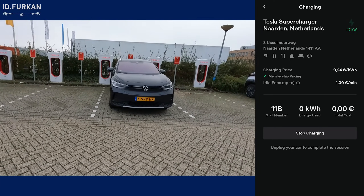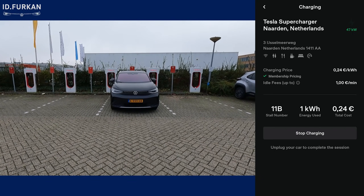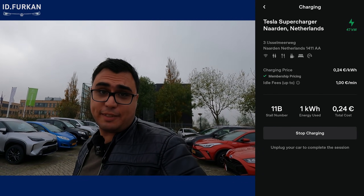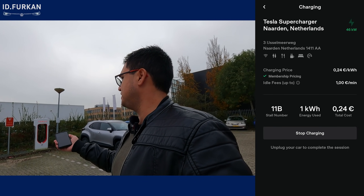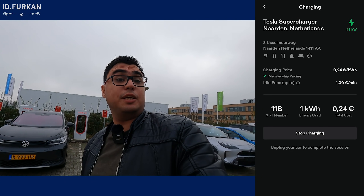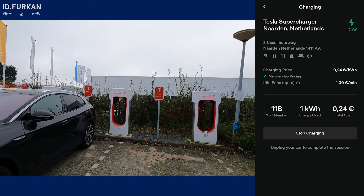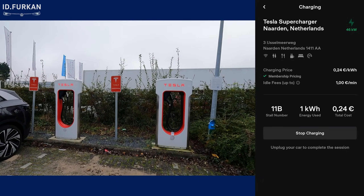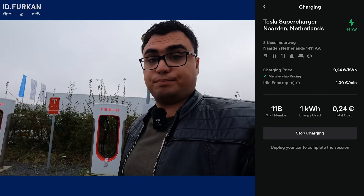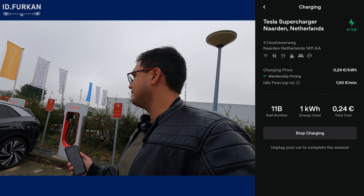I am using one extra charger spot, which is not ideal for Tesla users. But there's a simple fix: Elon Musk, if you're listening — create three or four dedicated chargers with a long cable reserved for non-Teslas. When the station is full, release those non-Tesla chargers for Tesla use as well, and accept that non-Teslas may not always have access when it's full.